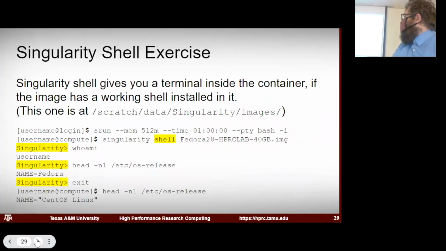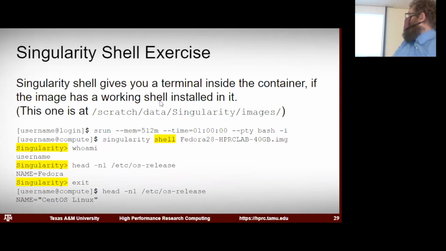Okay. So in order to do the next exercises, we're going to have to use a different image. Any old image will do. In this example, I used the Fedora image. I think today I'm going to use the Ubuntu image instead because I feel like it. We'll compare and contrast. We'll see if it makes a difference.